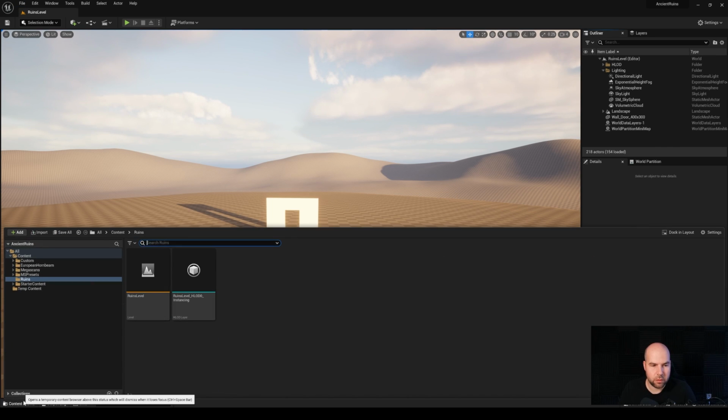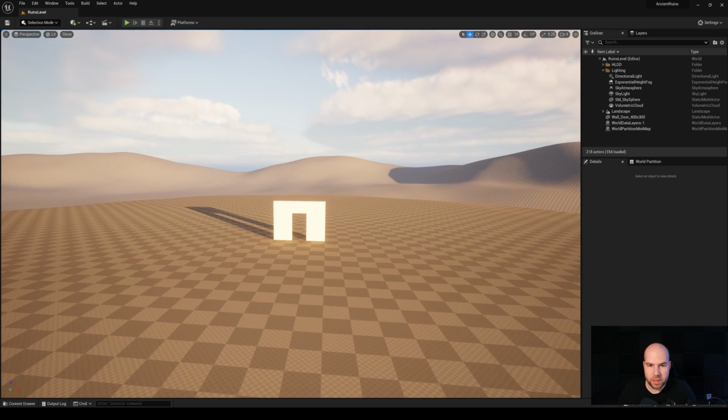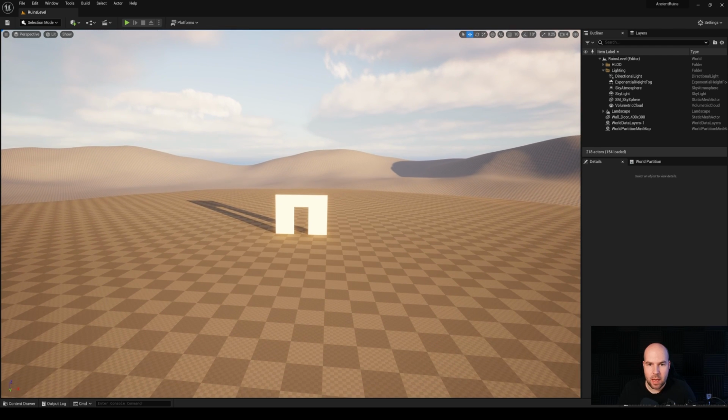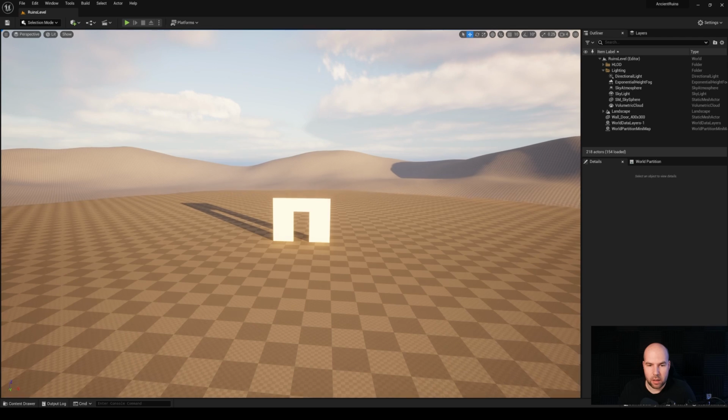So I really recommend to go here often and click Save All, because if you, for example, create a material, or some map or something like that here, not everything gets saved when you just hit Ctrl S in your viewport, so better go here and click Save All. So we now have our basic level with our reference, and we can start building our landscape material.